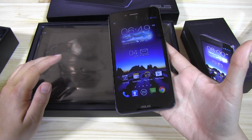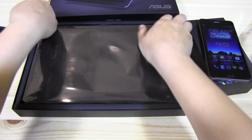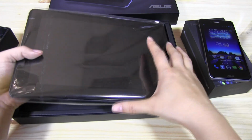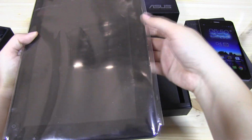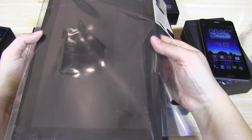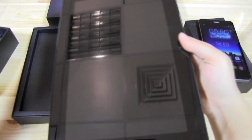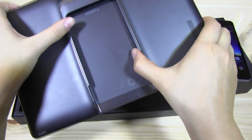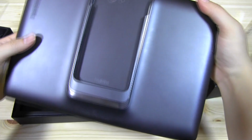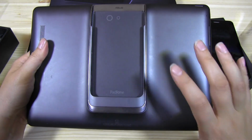So the phone is 141 grams, and the tablet is 530, which is less than the iPad 4. So the iPad 4, I believe it's 651. So combined, this is 10 grams heavier than what we have here. So if you take a look at the tablet, this also has an HD display, so 1920 by 1080. You can see this is how they've changed the docking mechanism to really bring down the weight.